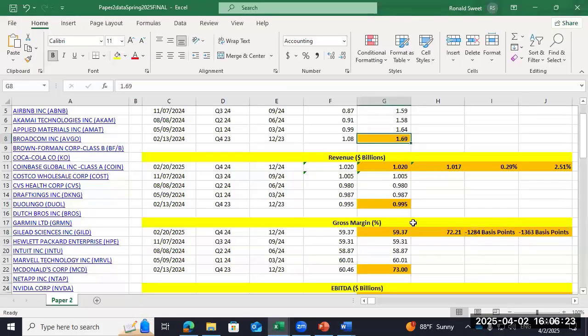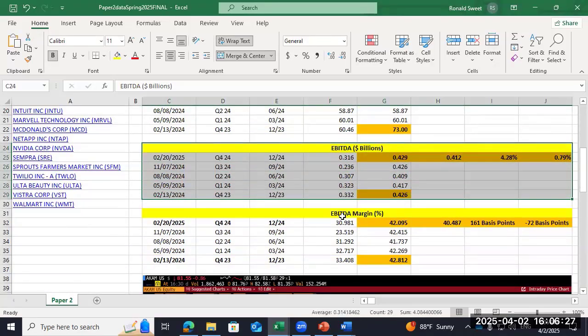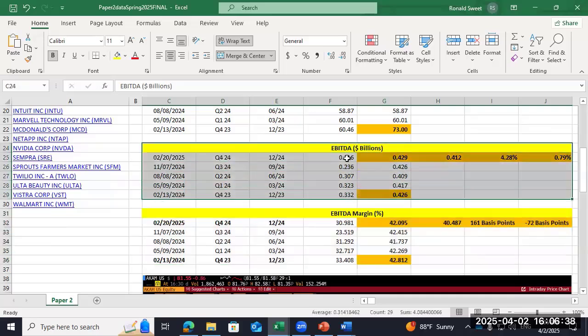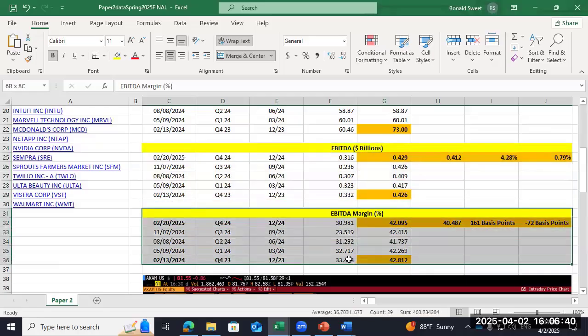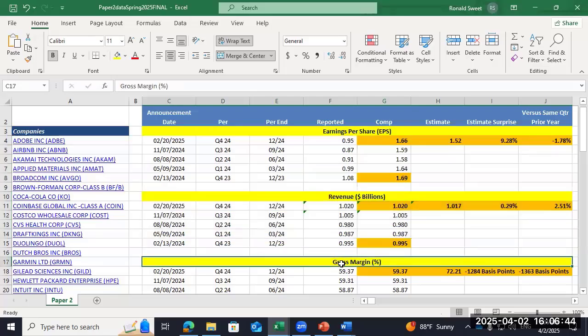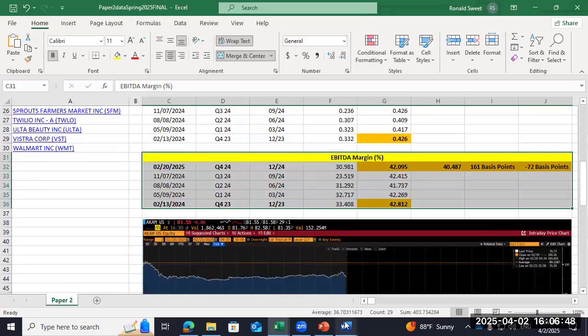All this stuff in orange is what you need to talk about. With the possible exception of EBIT, you could ignore EBIT and just talk EBIT margin. You've already talked about revenues. So EBIT margin is just EBIT divided by revenues. So it's kind of double. You're kind of doubling up, but talking about EBIT as well. You can talk about EBIT, but the main focus is make sure you talk about earnings per share, revenue, gross margin, and then EBIT margin is your net margin. So you talk about those.